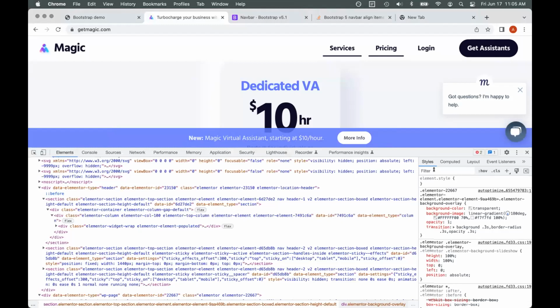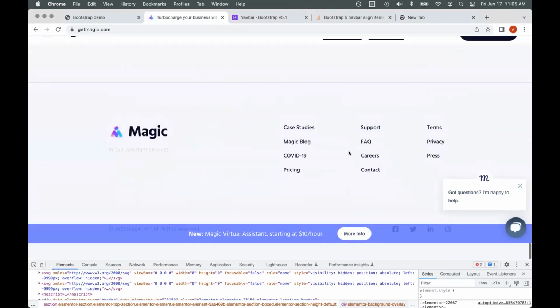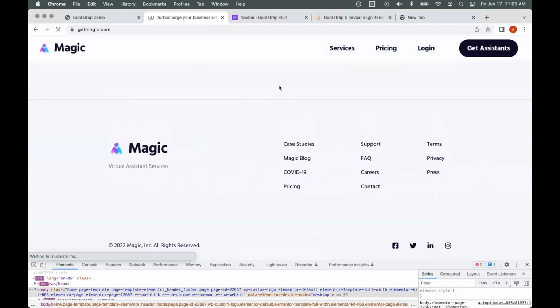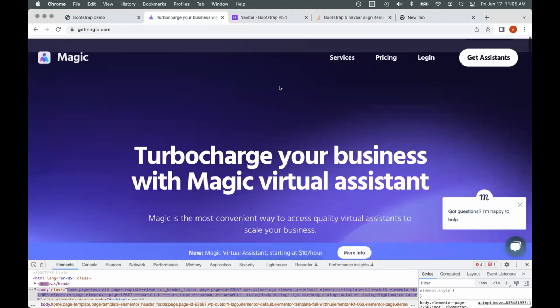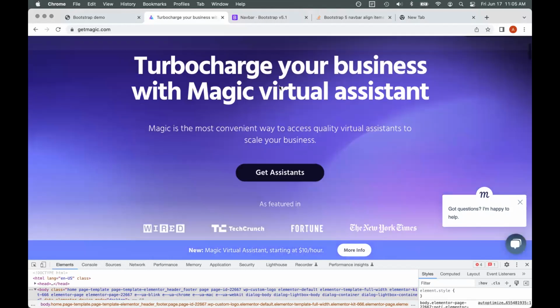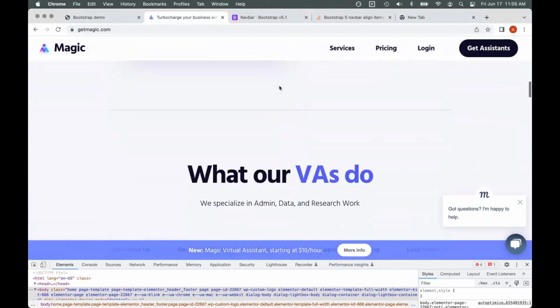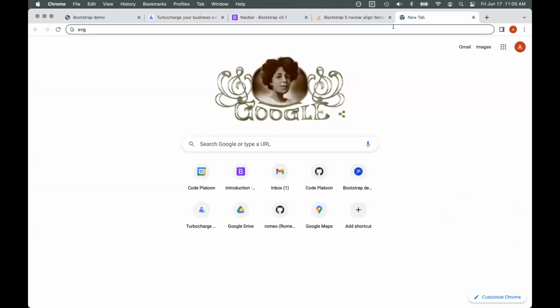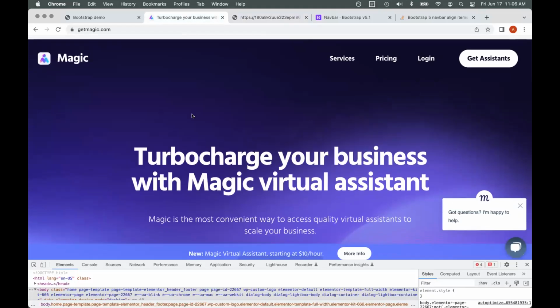Where did you find that, Michael, on the page? So in the HTML, it was actually right above. I see. It was a section where the div class, the Elementor background overlay, was underneath the section that actually had the image. I see. Okay, I made a bad assumption. I misunderstood what was going on.